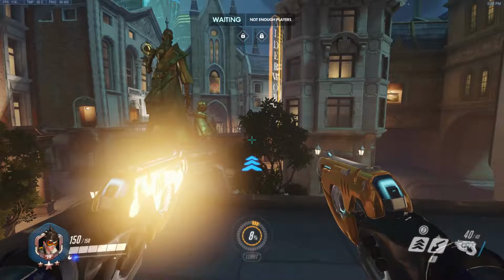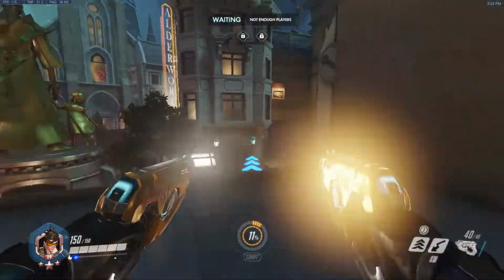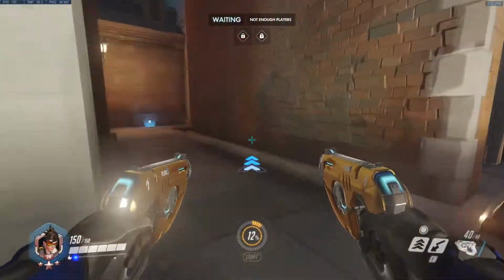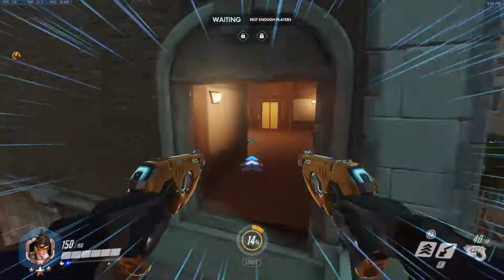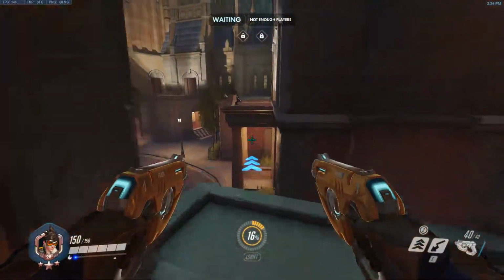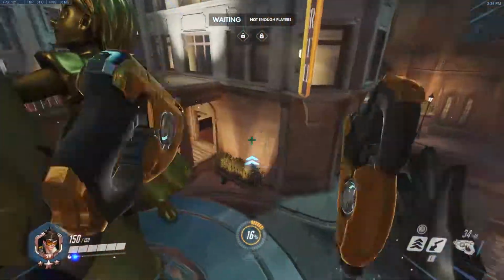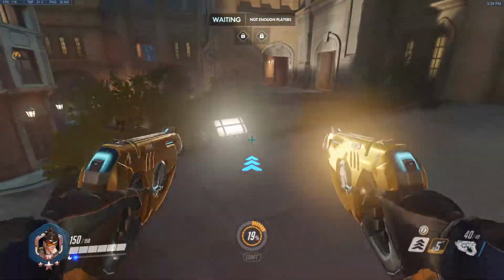Alright, now for Assault and Escort, I chose King's Row simply because it is such a good map for Tracer, on defense at least. On this little point A, there are so many spots you can blink to. You can just hop from building to building, being a nuisance to the enemy team. Now, a lot of pros, they'll actually only be up here, and the only times they really go down to touch the floor is if they're trying to finish off a target.